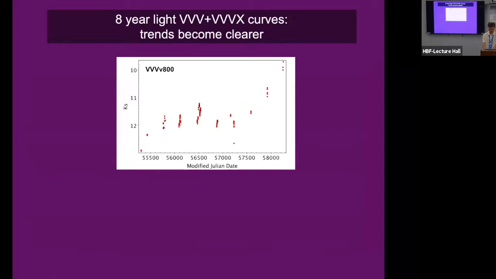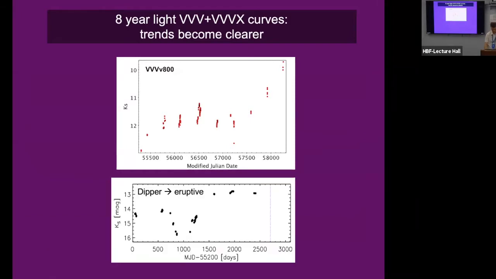Now, just to show you how 8 years helps, this one was published by Lee. We thought it was in eruption here, but then we get the 8-year light curve, and you can see it's gone up again. So having 8 years is helpful. This was another one which we published as a dipper. We thought it was an extinction event, and then you get additional data when it erupts. We actually have a spectrum of this one showing it went into outburst, and there's a FU Orionis spectrum. So sometimes you just have to have a long time series to understand what you're seeing. This one is probably pathological. There's extinction and there's an eruption. But who knows? Okay, yeah.